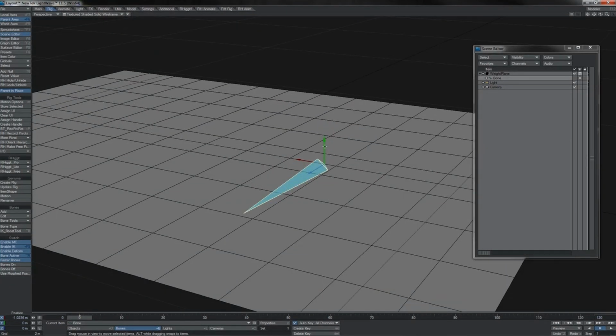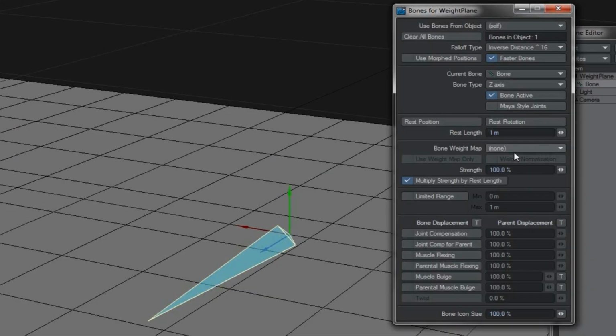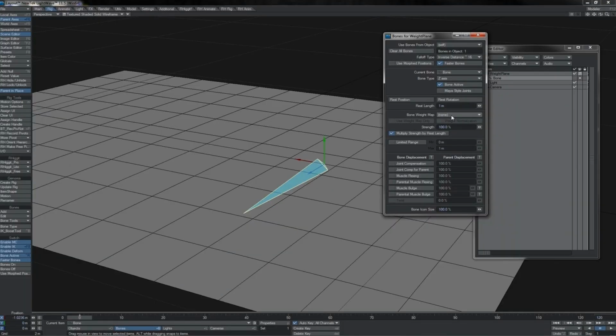Why does the mesh travel with the bone? Well, because the bone is currently affecting all points of the mesh, all of its vertices. And it's doing this because there are no other bones, and also because if we look back at the properties, we can see that the bone weight map is set to none. When a bone has a weight assignment of none, it will affect all vertices of an object. So weight map none might be better thought of as weight map all. It won't simply affect vertices that do not have weight maps on them. It will affect all vertices irrespective of if those verts have weight maps or not.